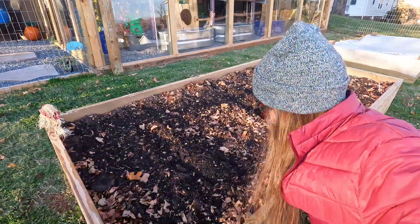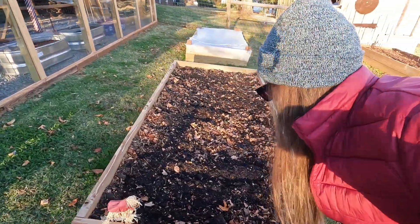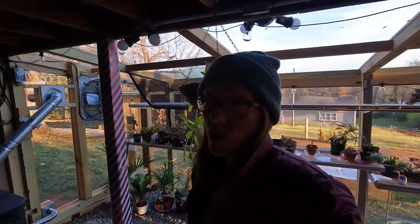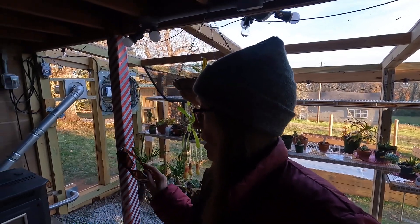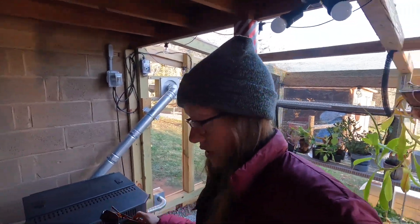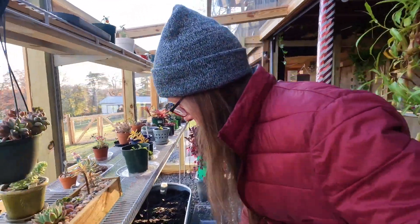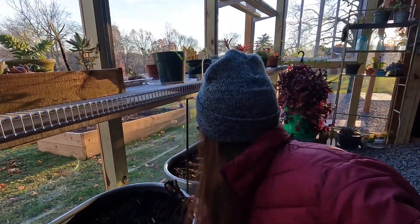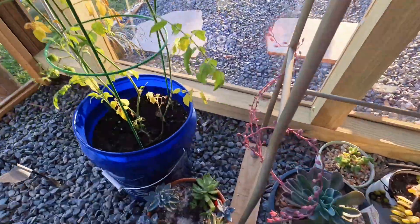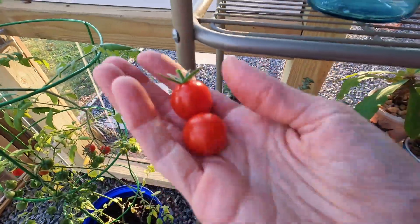Nothing yet, but I imagine it's still just a bit early for anything to be popping up. We had the stove running last night — it got into the 20s and the stove kept it at least 30 degrees warmer in here. We had it on level three and it really did a good job. The plants are happy. Haven't seen anything coming up in the troughs yet, but we've got tomatoes that need to be picked — look at these cherry tomatoes, aren't they beautiful? Right down with the succulents, so pretty.